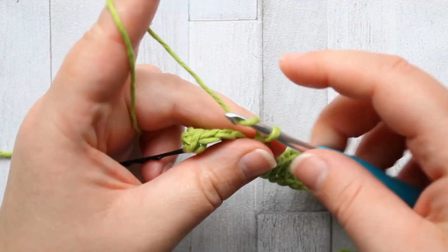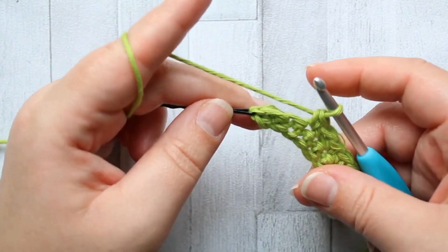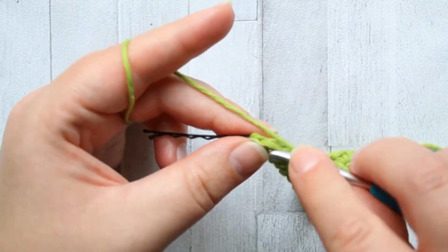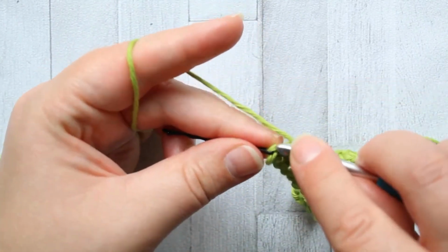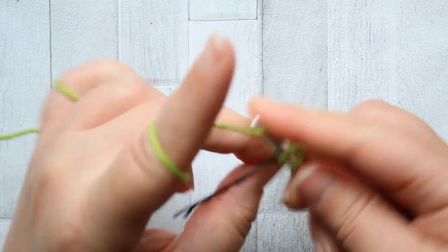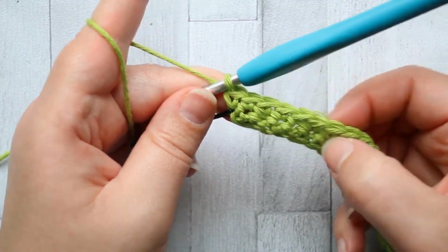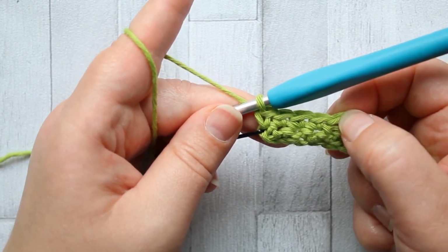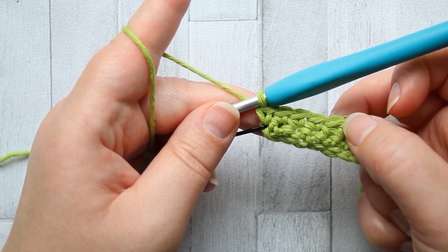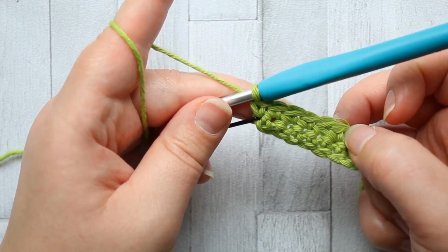Okay, so I've got 7 single crochet, chain 1, skip a stitch, single crochet in the next stitch. So I've now got 3 stitches left, and I'm going to make a single crochet in each of those stitches. And the last one goes into the top of that turning chain. Okay, so that last chain 1, skip 1 happens when you've got 5 stitches left. So chain 1, skip 1, and then single crochet in each of the last 4 stitches. And that's row 2.